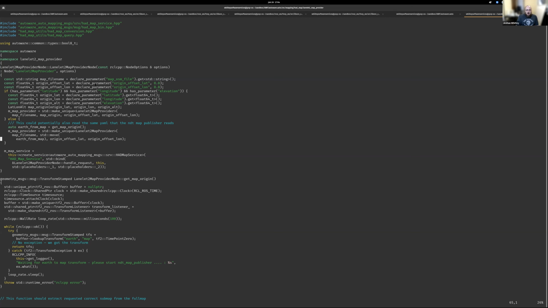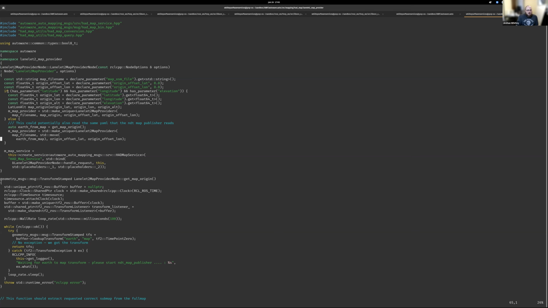And these are float64s, also called doubles. In this case, you're passing it a default value of 0.0. You don't have to call the get function on this one, because passing in this default value lets the declare_parameter function deduce a type from the default value that you're giving it. So it understands that what you want out of this declare_parameter call is a double.